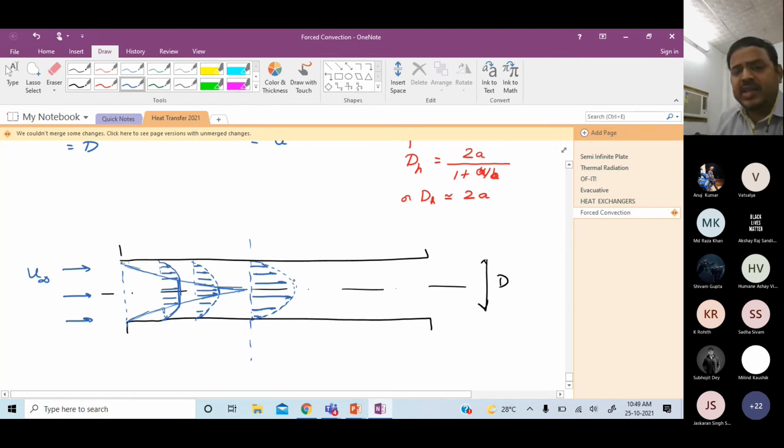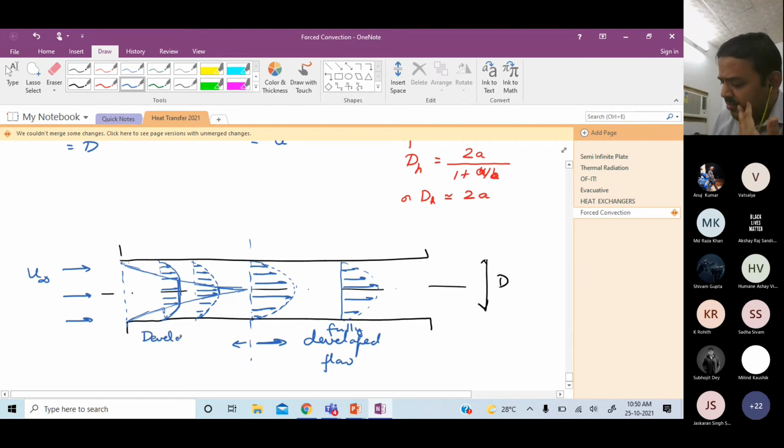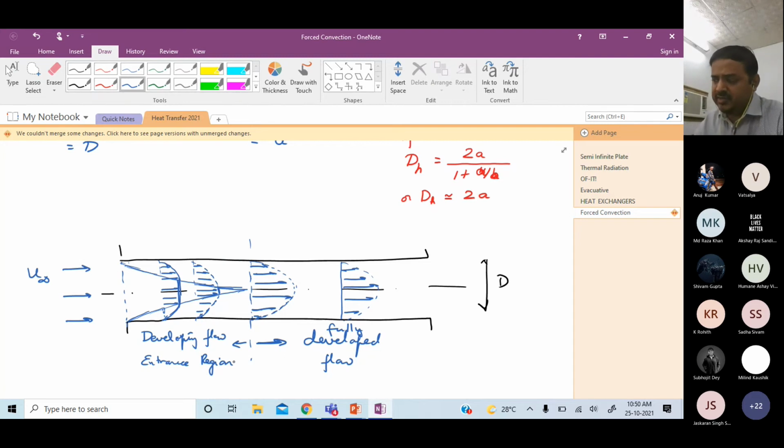So once the two boundary layers have merged, it cannot grow any further, right? So beyond this point, the flow remains the same. Wherever you plot, it will be the same flow velocity profile across the cross section. So here, this side is called the developed or fully developed flow. And this side is known as the developing flow, or this is also known as the entrance region. In the entrance region, the flow developing on the lower surface doesn't know the presence of the upper surface. Only when the boundary layers merge do they, quote unquote, feel the presence of the upper surface.